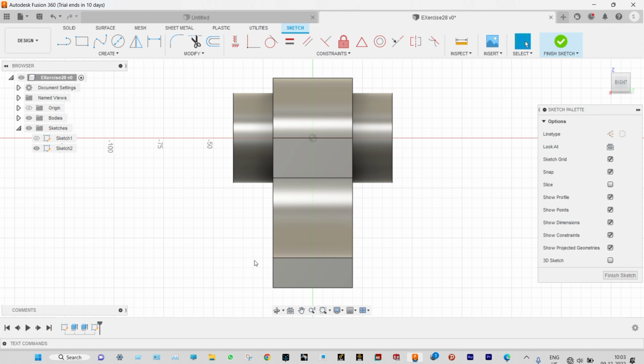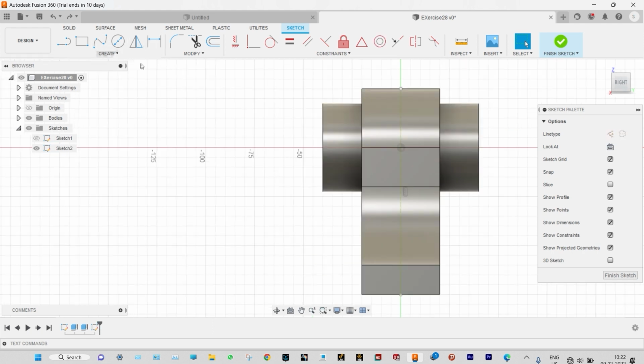Initiate a line with the shortcut L and start sketching in between. Select the line again and hit X to make it a construction line. We can create another construction line at any arbitrary location. So we select the line and hit X. This is a construction line.